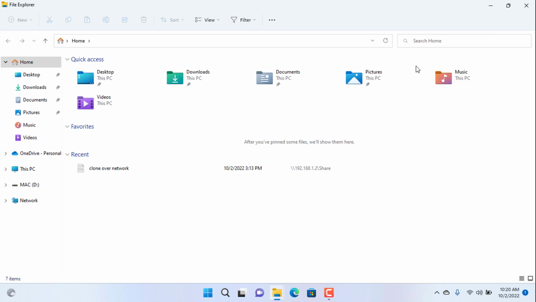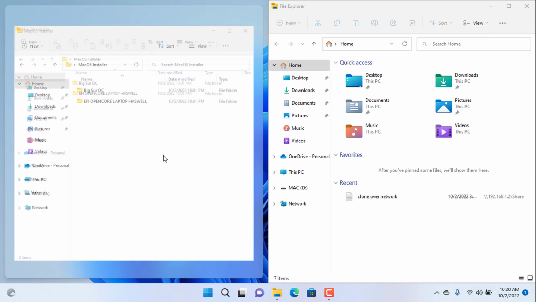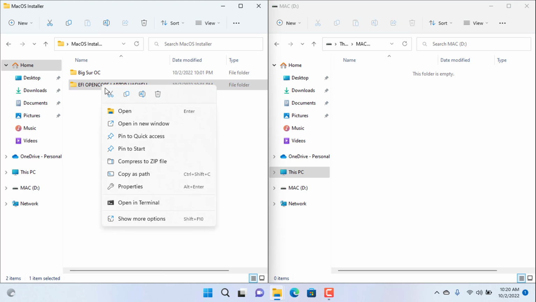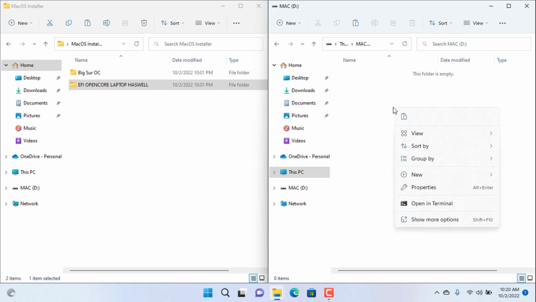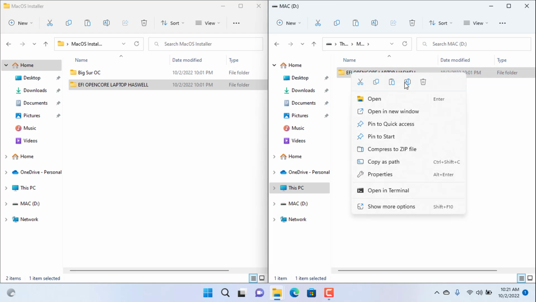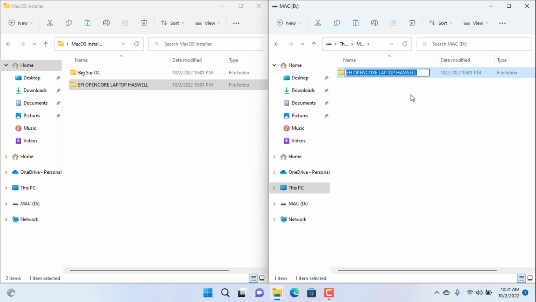After obtaining the necessary files, you copy and paste them into your USB stick. Don't forget to change the name to EFI after copying.